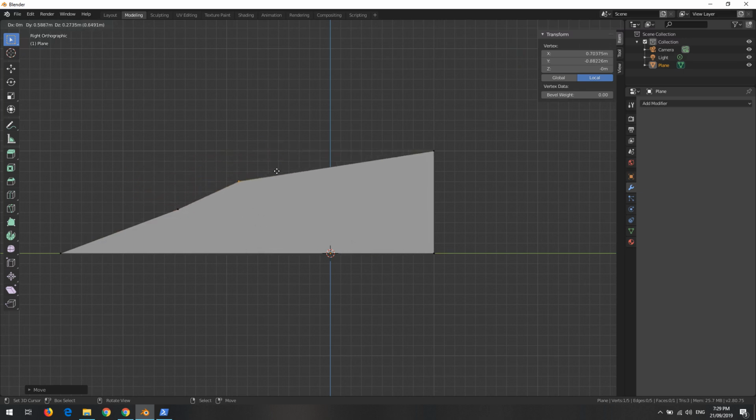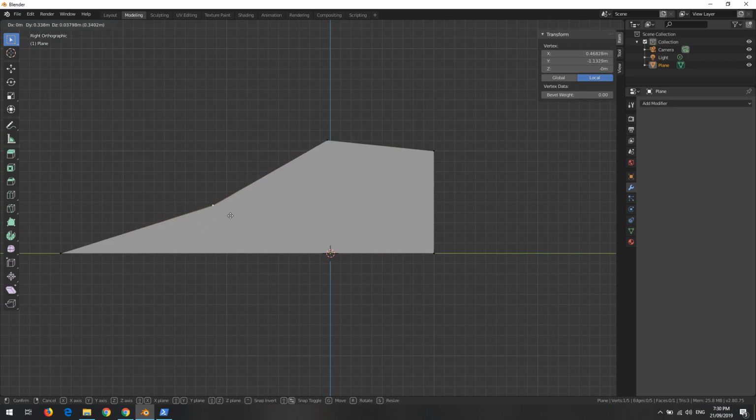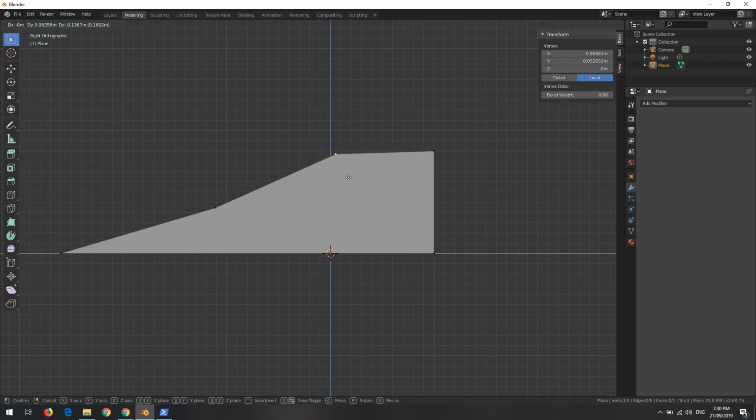I just created a new vertex out of the existing one, and then I position it somewhere here, then left click to fix the position, and again right click on this vertex to select it, and change its position by pressing G on the keyboard.